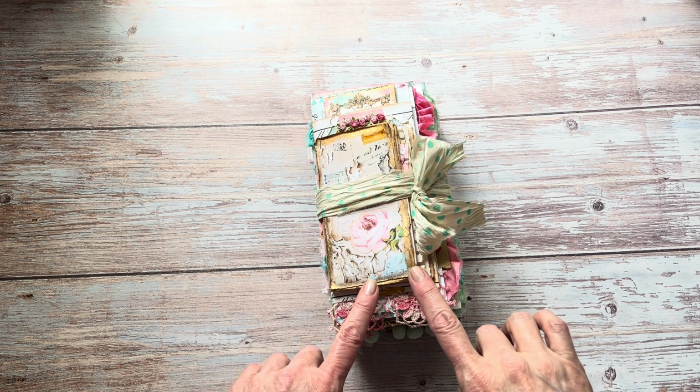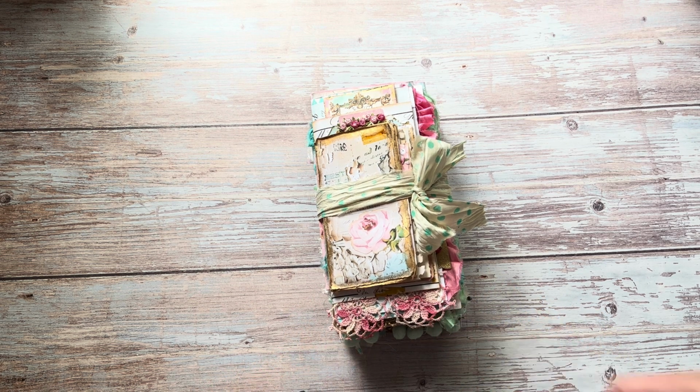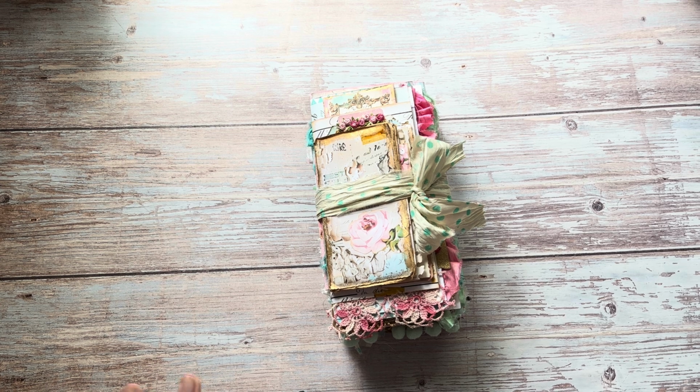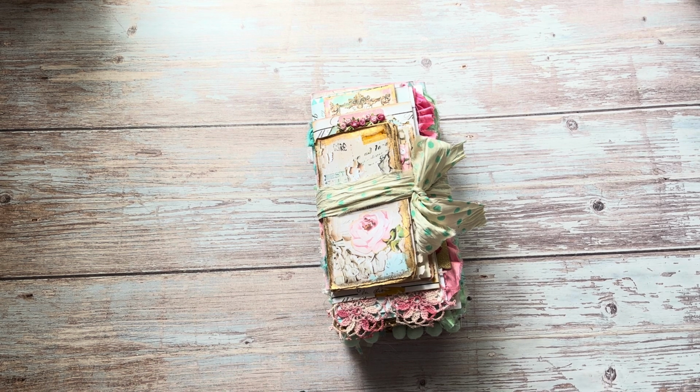This is a flip-flop journal that I have made with some beautiful papers from Pixie Dust Files on Etsy, and I will list the shop below. And I have used two different digital kits for the background of this, as well as the signature pages, and then a tag kit as well for some inserts. So let me show you what I've made.